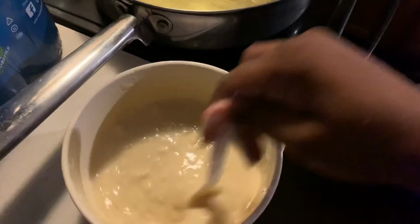I'm testing out the oil. You know, Black people, that's how we test out the oil. I don't know how any other people test out the oil. That's how my mama did it. Pour water and the oil is good.